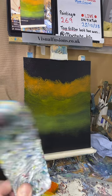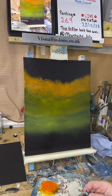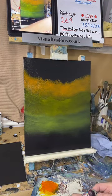I tell you what, let's go into some alizarin crimson. What a name that is for a paint, eh? Alizarin crimson.